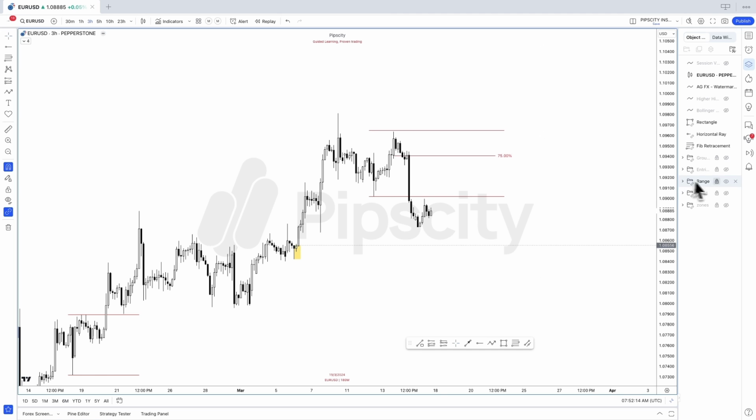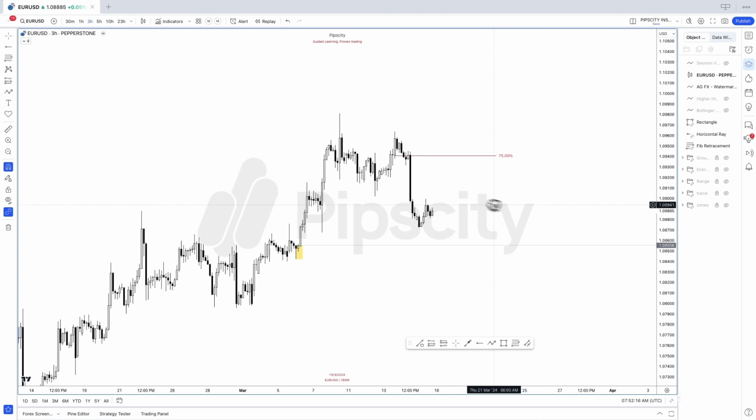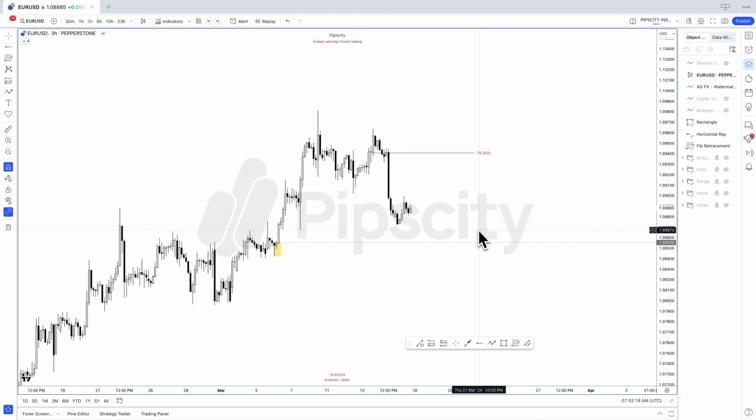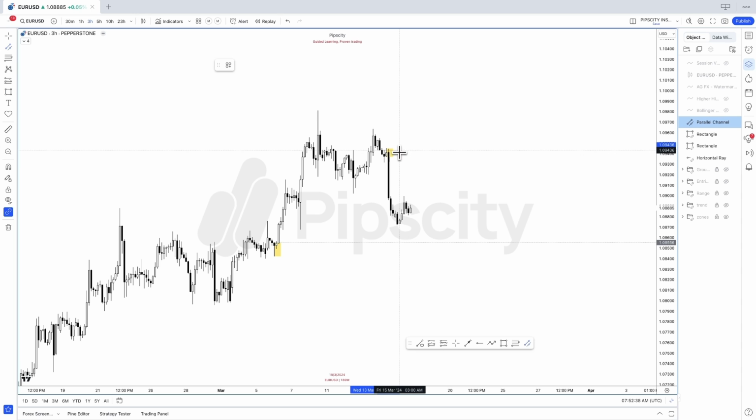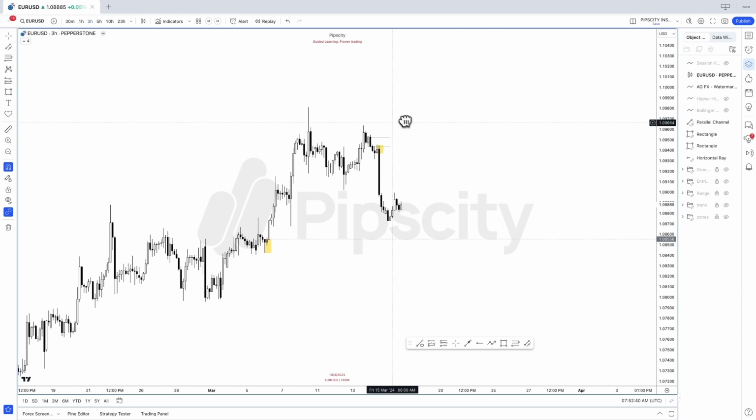But for me, I don't really do the confirmation kind of entry. I'm aggressive. I like to take it one at a time. So if I'm really interested, this is what I'm going to have. But I could also get in on the short, which is not going to be a bad thing. Take the short also. Why am I not taking this level? Because according to what I'm trading, it has been mitigated. You can see that price has mitigated it.